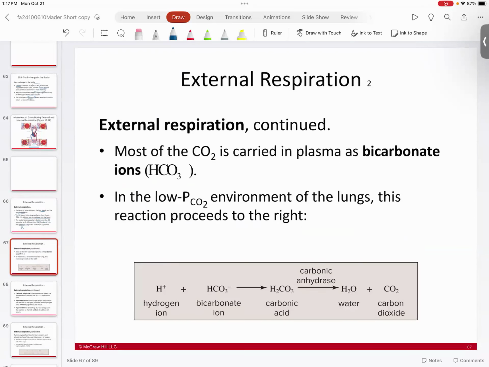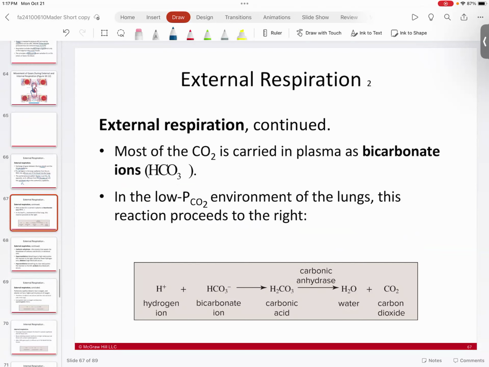Okay. But you basically have two things happening at the same time. So for instance, when your CO2 is coming into the lungs, into the blood, it's going to be much higher in partial pressure. A lot of that CO2 is broken up and carried in the blood in multiple different ways. One major way that you carry CO2 in your body is with your bicarbonate or carbonate buffer system, right? So if you take your CO2 and add it to some water, that's going to turn it into carbonic acid, which then dissociates into bicarbonate and hydrogen. This is basically the backbone of your physiological pH.